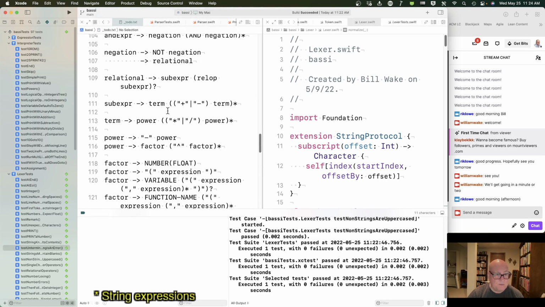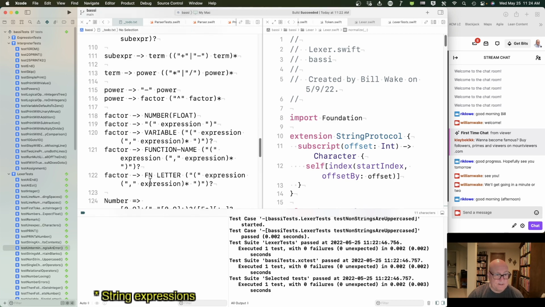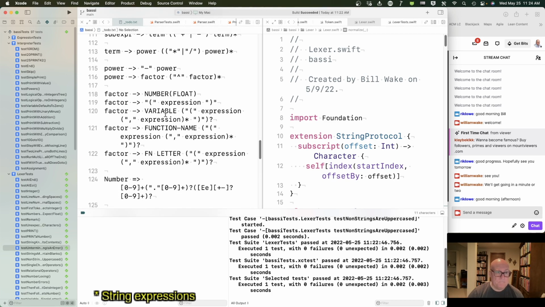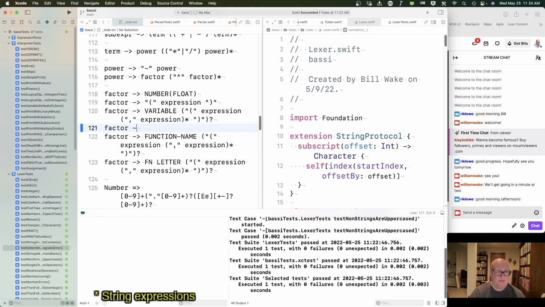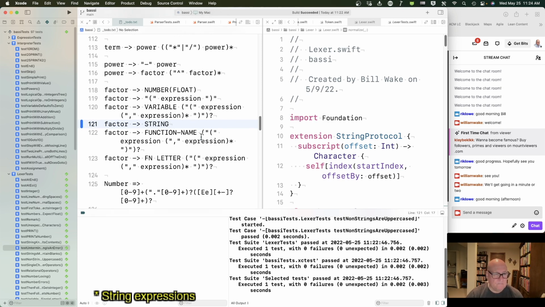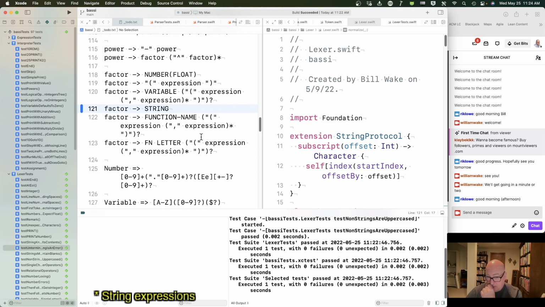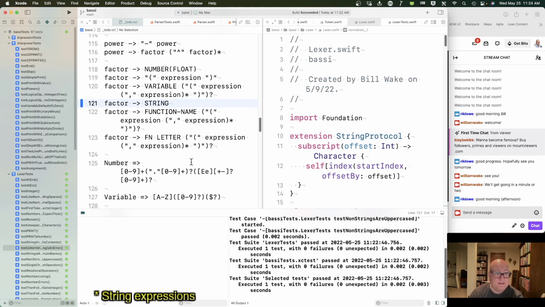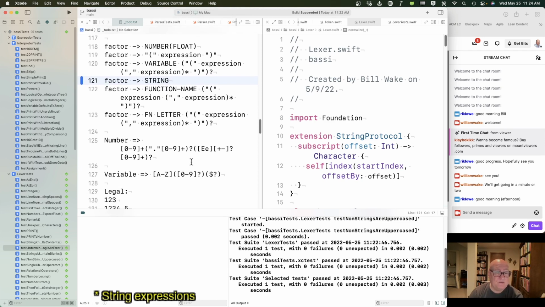You can't do plus, times, powers, minus, but they should be acceptable as a factor. Excuse me. So before we do functions, let's do strings. Factor goes to string. And then at some point we're going to have to do some enforcing. That's why we have all these types, so we can enforce it.